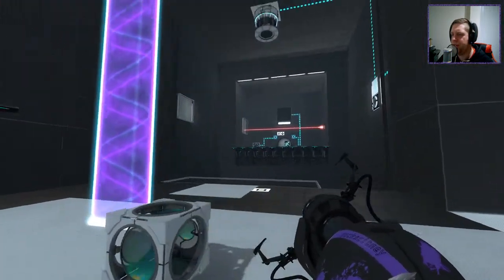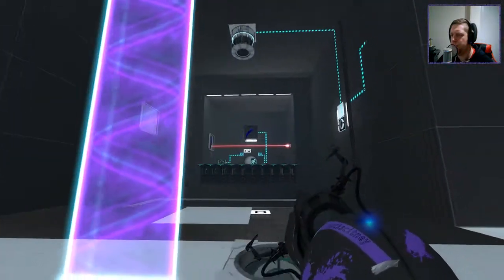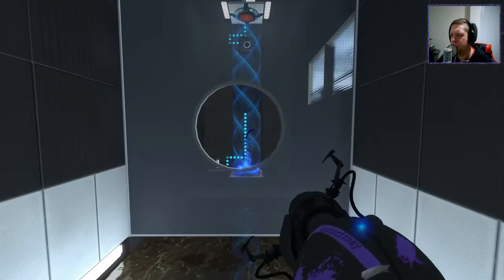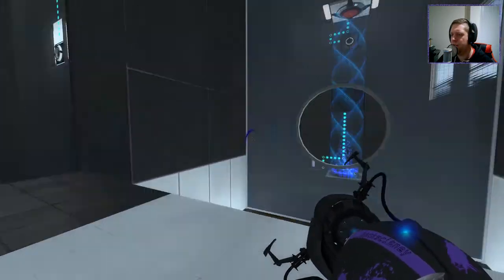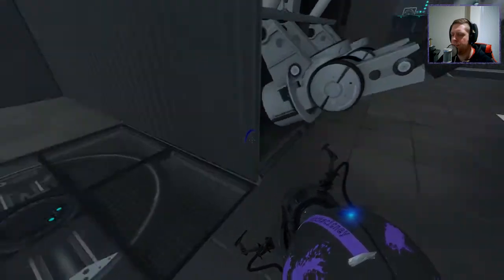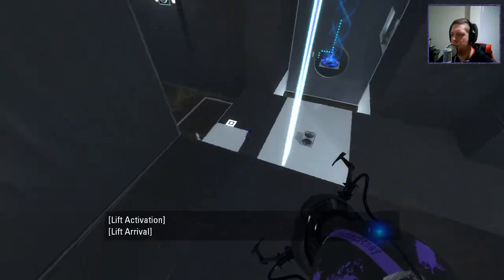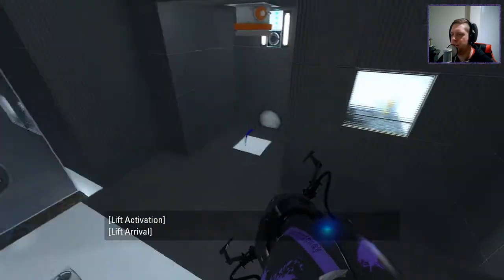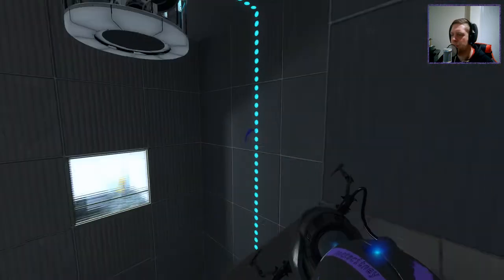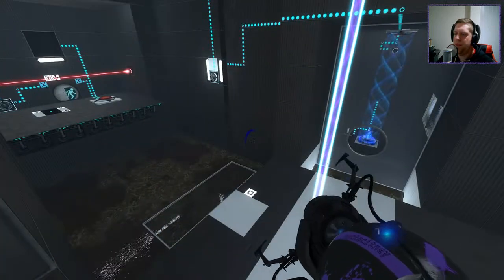So we have some bits and pieces. So we're going to want to enable that first. So how are we going to get across to there, one wonders? Possibly we're going to do it like this. Old friend. So, we can create some momentum here.